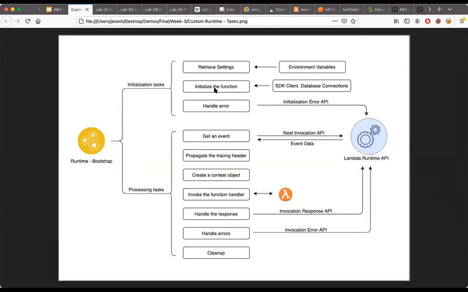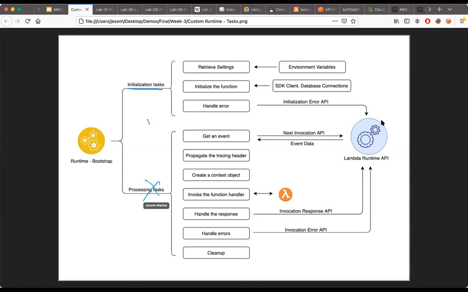Initialization of the function means initialization of the SDK, database connection, and all of those operations. If an error happens in any of these operations, we handle the error and tell the runtime API that an error has happened. Since an error happened in the initialization task, the next set of tasks cannot continue.